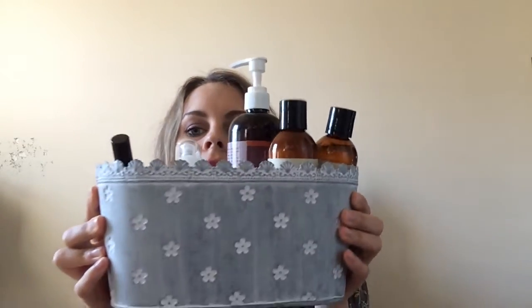I also got a few things from Alima Pure — they were having a sale on their eyeliners. I got one thing from 100% Pure, and they all came around the same time, so I thought I might as well just talk about all of them. I'm going to skip showing the packaging ingredients this time and just link everything down below. If you want to see the packaging or have questions, I keep all the packaging and can look something up for you — just let me know. This is what the 100% Pure Primer came in, for example.